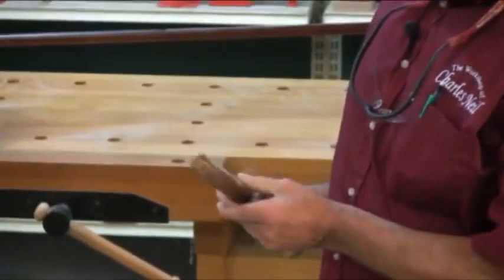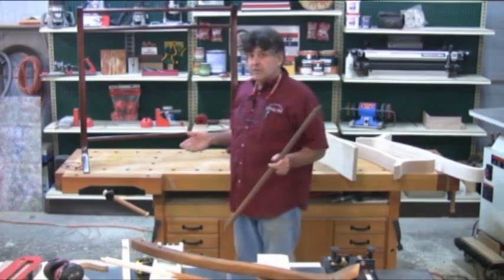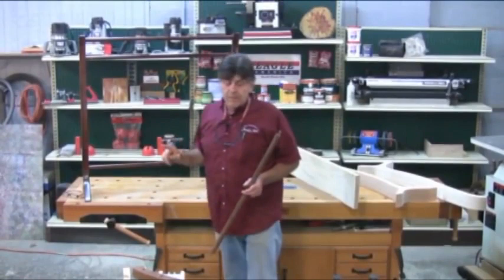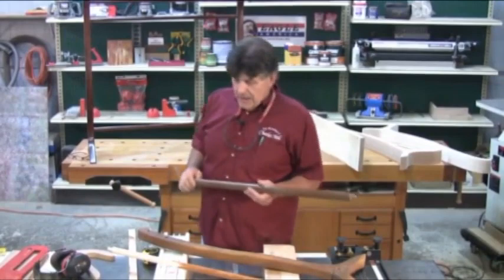Now, one of the things we did is that we kind of liked the round look a little better. The other thing we did is because of the modern day bedding, we stretched it out. So our distance from this point to this point is 36 inches. And then we've got our tenons to go on there. So what I've done is I took a piece of cherry and some poplar and I rough cut it to 38 inches. Now, what I'm using is some 4/4, but it's a heavy 4/4.